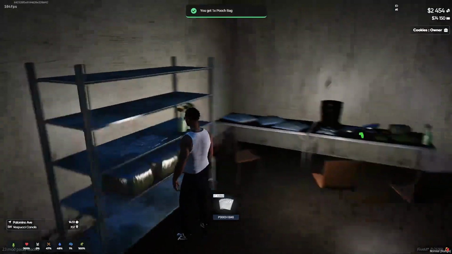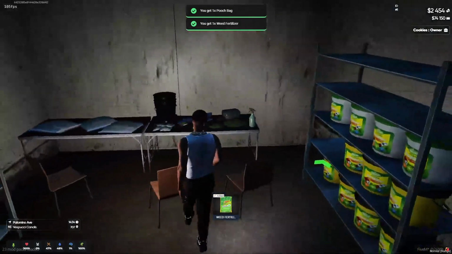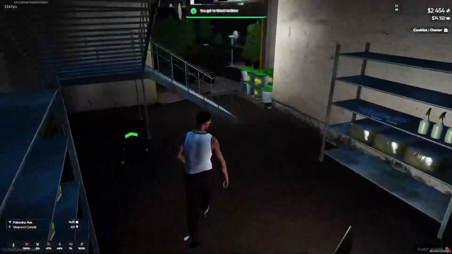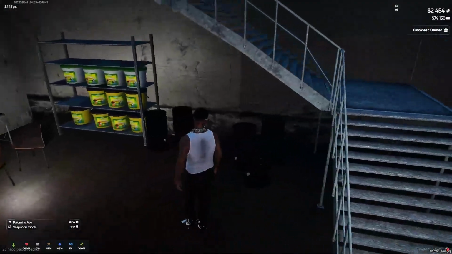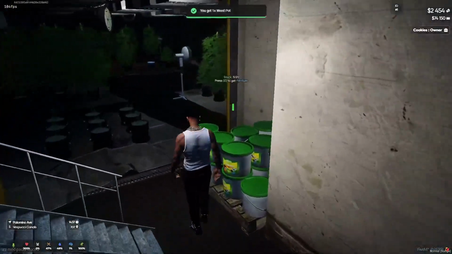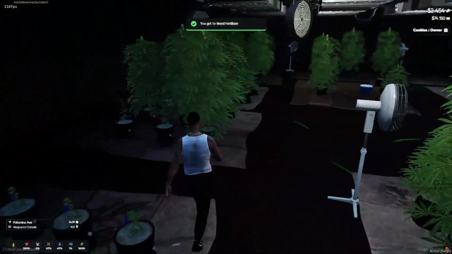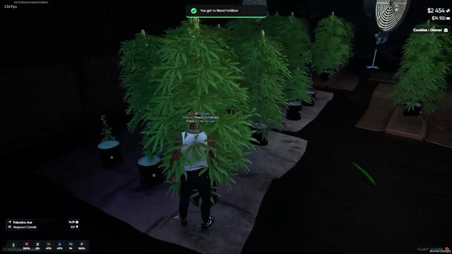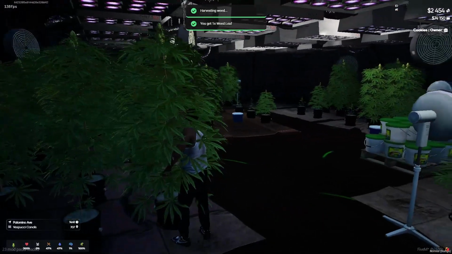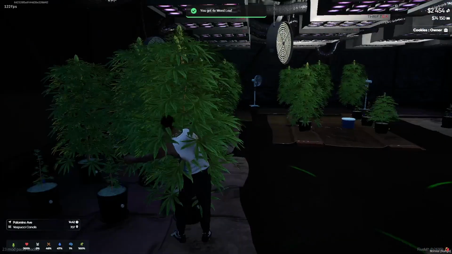So we can go ahead and get one of everything. Pretty sure this is where you... I can't even jump. Fine. I'll grab a bucket, or a pot, sorry. And fertilizer. I might have some already, to be honest. You can see this one is already fully grown. You just click H to harvest and it gives you the weed leaf. Just go ahead, fully harvest this one.